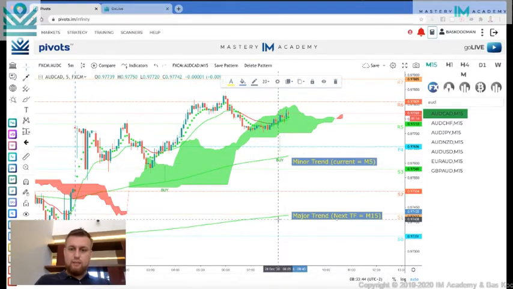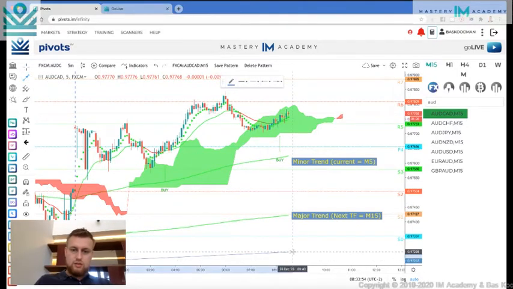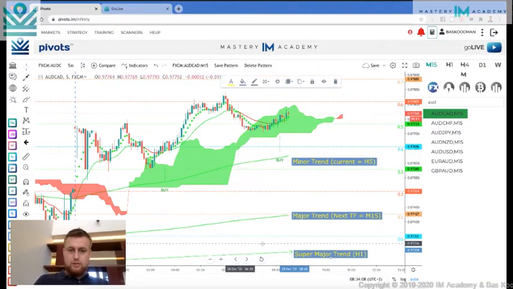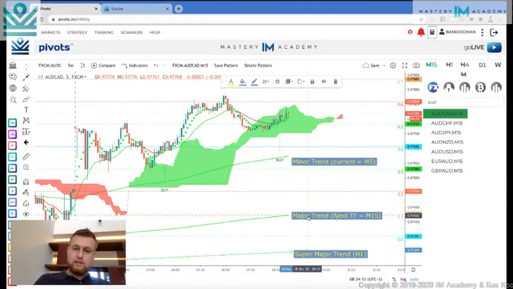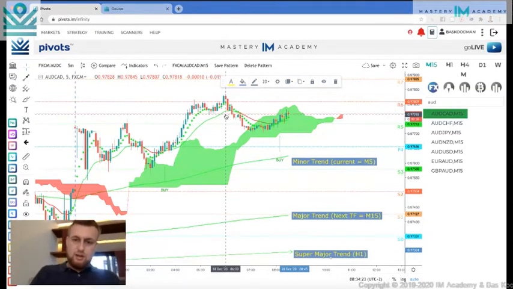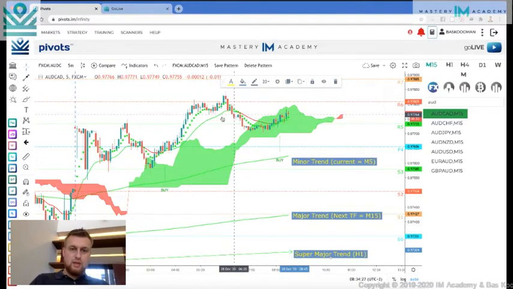So we have a major trend line, M15, we know is green. We also know that there is somewhere a green, let's say major trend, super major, which is on the H1, because we check that first. So we know that there's a super major trend at the 1 hour, a major trend on the 15 minutes, and a minor trend on the 5 minutes. Then of course the entry level is now based on the 5 minutes, so it's even quicker and it gives entry levels even more often. So here we had the entry.